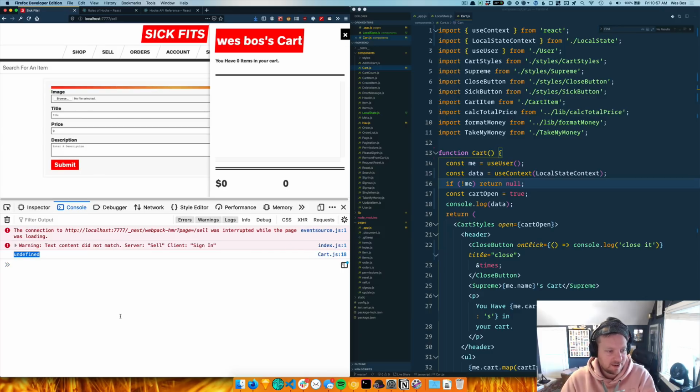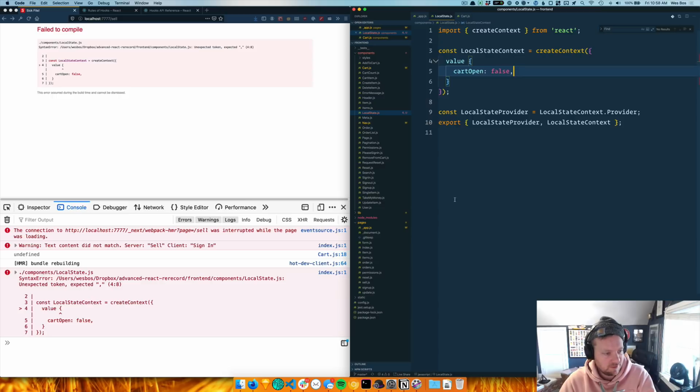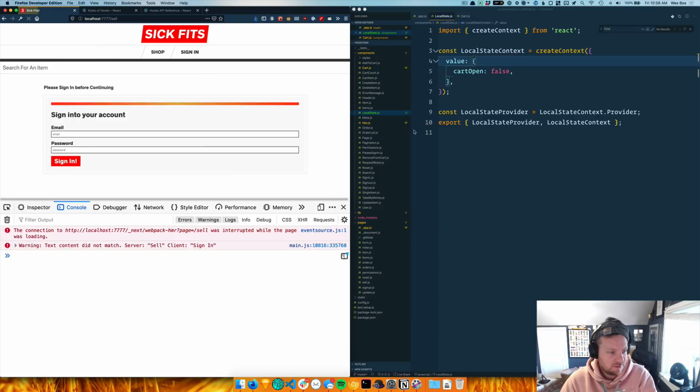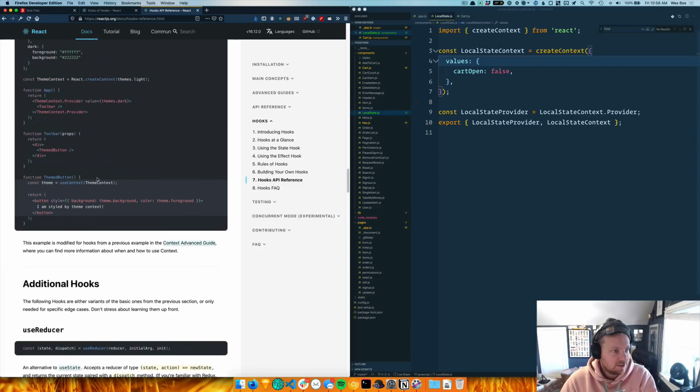Okay. Now we're getting undefined. That's fine. I think I have to pass value here. This is not GraphQL. It's an object. Values, maybe? All right. Gotta look up the docs.